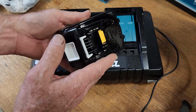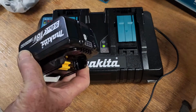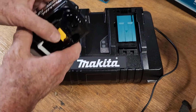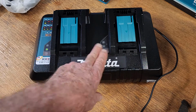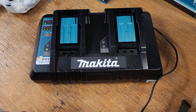I will come back out here in a couple of days. I don't have time to do much in my shed for a while. We'll just make sure that they're still going to be fully charged. I'm sure they will be. And I'll put the other one on. So, yeah, there we go. And you can see that's just flashing green, ready to take batteries, all set to go.